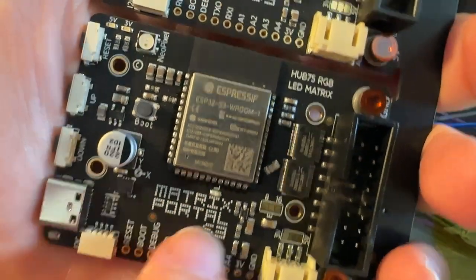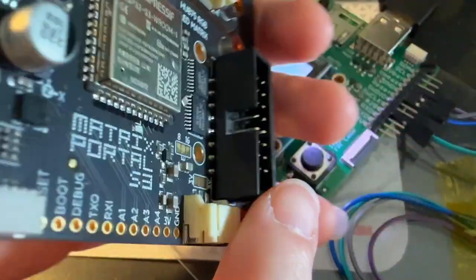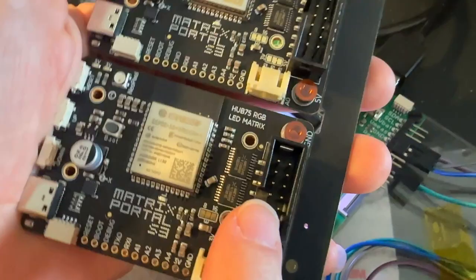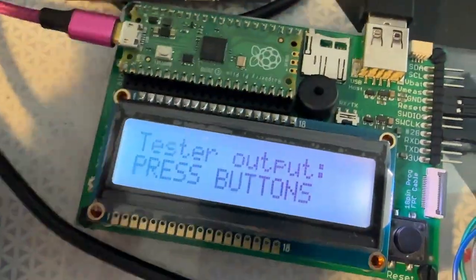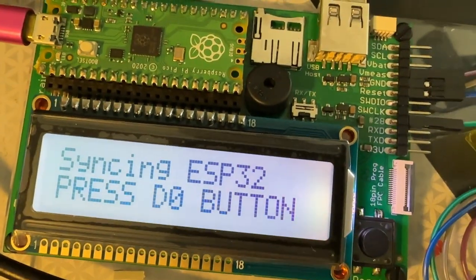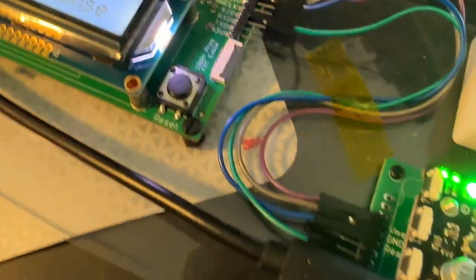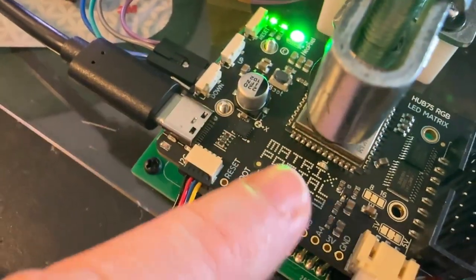Got rid of the SAMD51, driving the matrix directly, and you've got both socket and plug tile connectors for the panels. And here's my tester using my RP2040 brains. I love this because I don't need to use a separate computer, Raspberry Pi. It's really fast, and it programs it over USB, and then it does like a Wi-Fi scan.